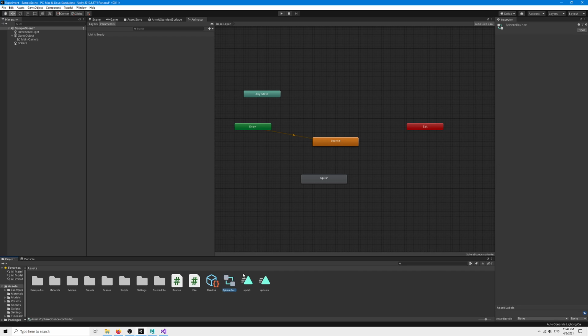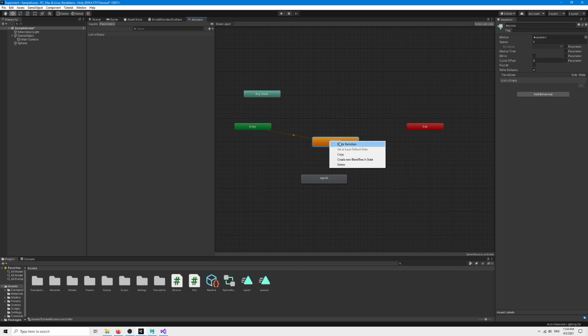Or rather, when you double click the controller, it should open. Now there are a number of different ways to handle this, but for now we'll be taking the transition, make transition, to squish, then make transition back.